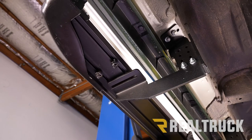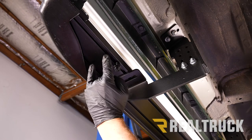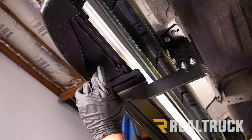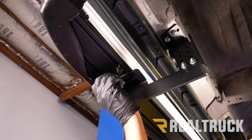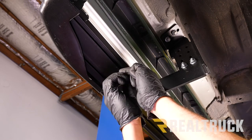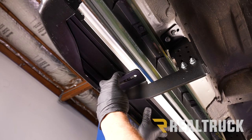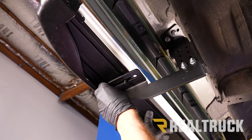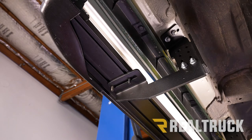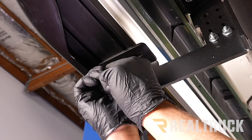Now we're going to go ahead and put the running board onto the brackets. I've already loosened up the hardware so it can slide back and forth inside the track — when it comes to you in the package, all the bolts are tightened down next to each other, so loosen them up so they can slide. Pull them the rest of the way off and do this with all of your hardware before lining everything up with the brackets. Then lift up the board, slide the hardware to line up with the brackets, and slide into place. Once all brackets are lined up, reattach the hardware, get the board leveled and lined up front to back, then tighten up the hardware going to the running board.